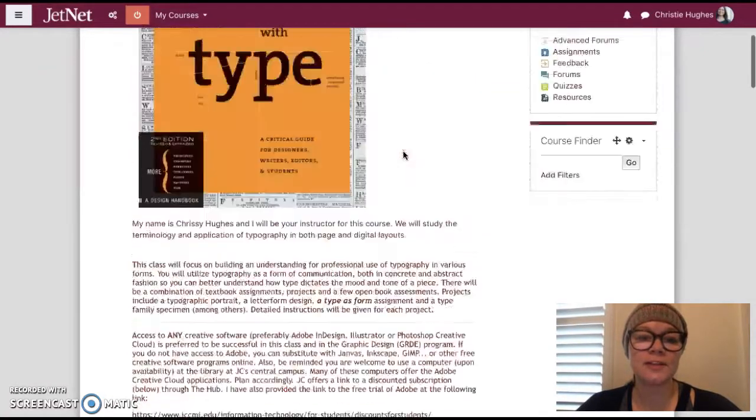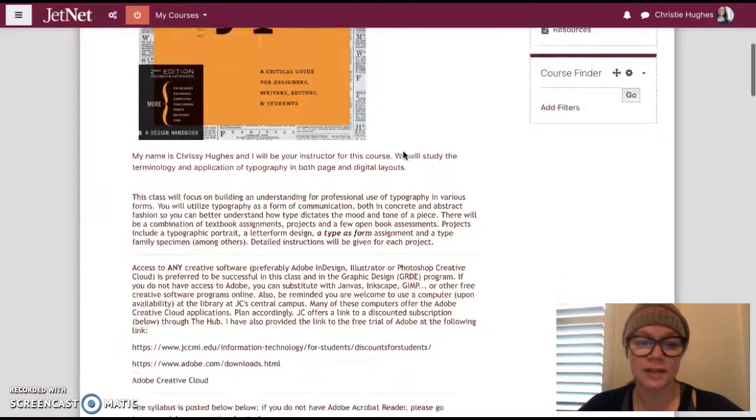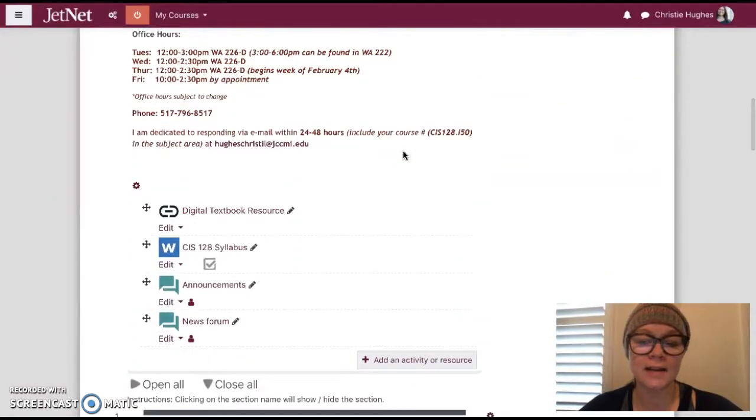So there's a lot of elements to our field, as you know, and typography overlaps many of those key segments of our career as graphic designers. And that's kind of exciting because it gives us a whole area of opportunity that we may not have had before.